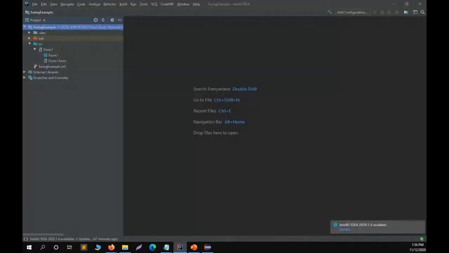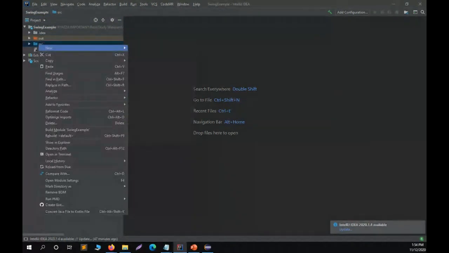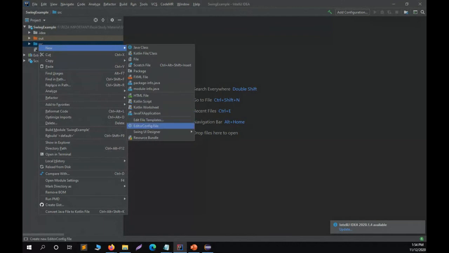For IntelliJ, I think there is nothing to install. By default, when you create a project, it has Java GUI. If you look at Swing UI Designer, it's a little down. Swing UI Designer is already there, so you do not have to install anything, but you will get this automatically. If you do not get this option, let me know. I think newer versions already implemented the Swing framework inside IntelliJ IDEA. So you do not have to install anything for that purpose.